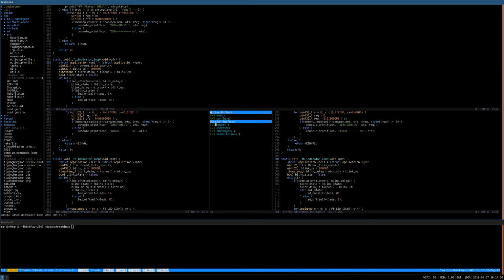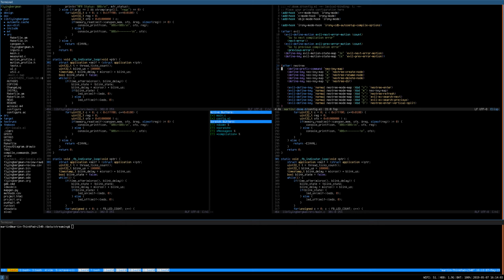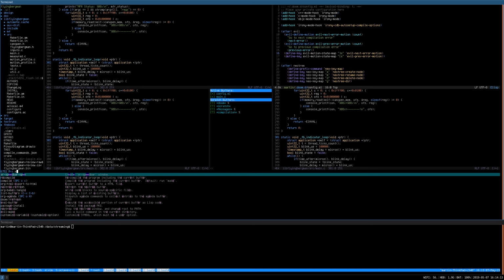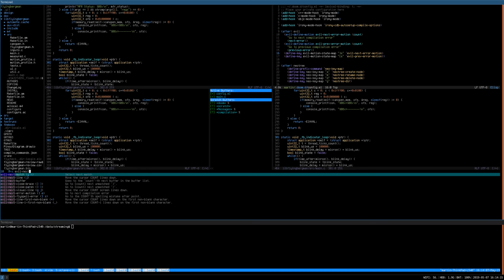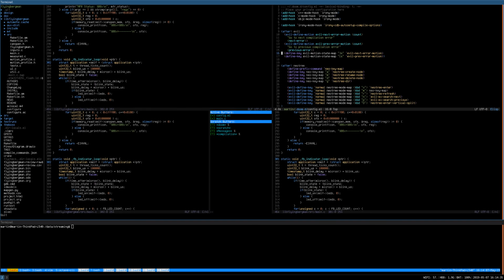And I'll go to this configuration file. So this is where I bind this thing. And it's easy to find also which function to bind to, because you can just do like M-x and then evil-next. So there's like next line, next buffer, next close brace, next close parenthesis, next visual line, next arrow motion. Like, this is very nice. This kind of thing is very nice. I don't know if there's something like this in Vim. I haven't seen it. In Vim, things are a lot harder to do. I don't think it's this easy. But I like this a lot.